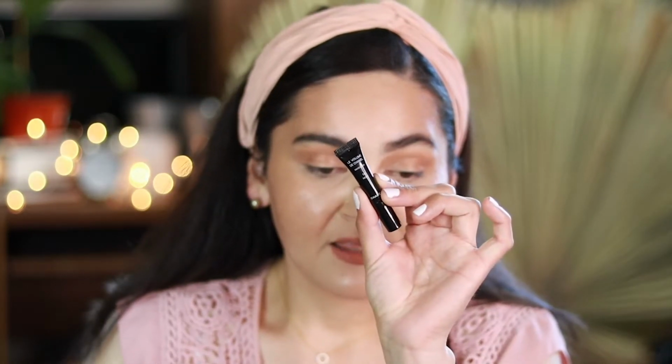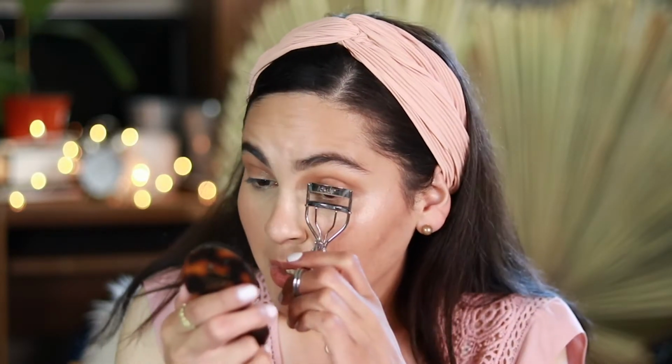And now it's time to test the mascara, and this is the Le Volume de Chanel Mascara in Tenure. I totally butcher that name, but they gave me a sample. I'm always super excited when they give me samples from Chanel. I always love trying new things. It comes in a little tube like this. I'm gonna curl my eyelashes because they're really flat and I need some volume. I hate doing my eyelashes. Ugh, I need a new eyelash curler. So I'm gonna go.